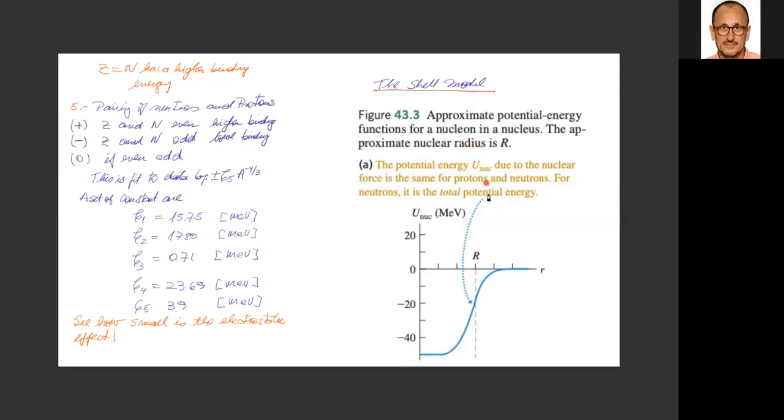You get a shell model, meaning things that complete, and somehow they are more stable than others. Like, let's say, noble gases are more stable than, you know, fluorine, for example, or beryllium, because the stability of the nuclei somehow has to do with that symmetry. Okay, and you can actually get some conclusions out of using the approximate potential felt by the nucleon inside the nucleus.